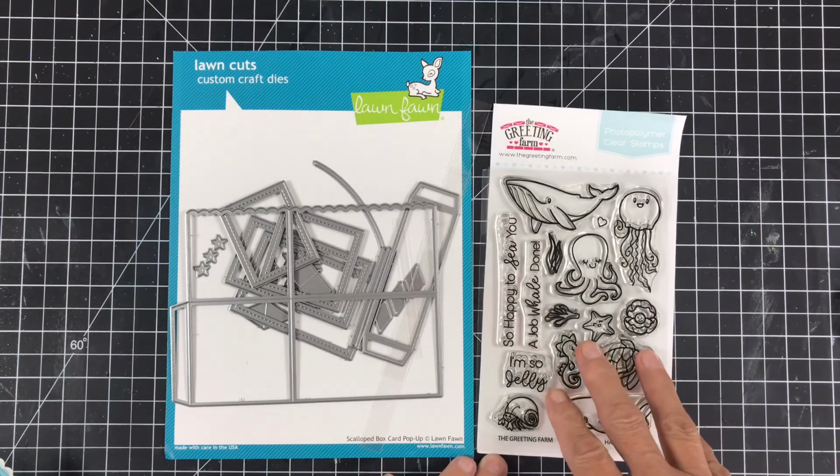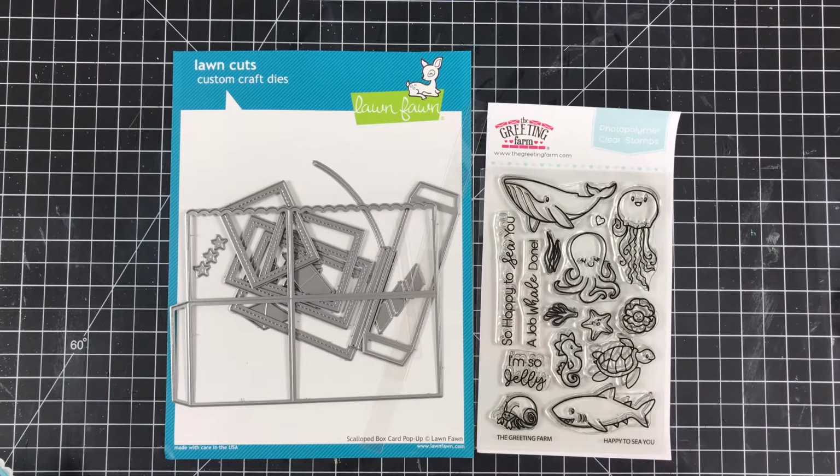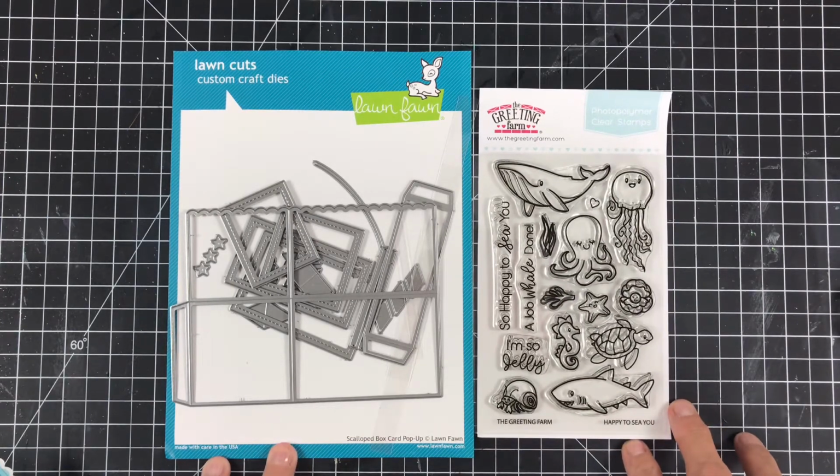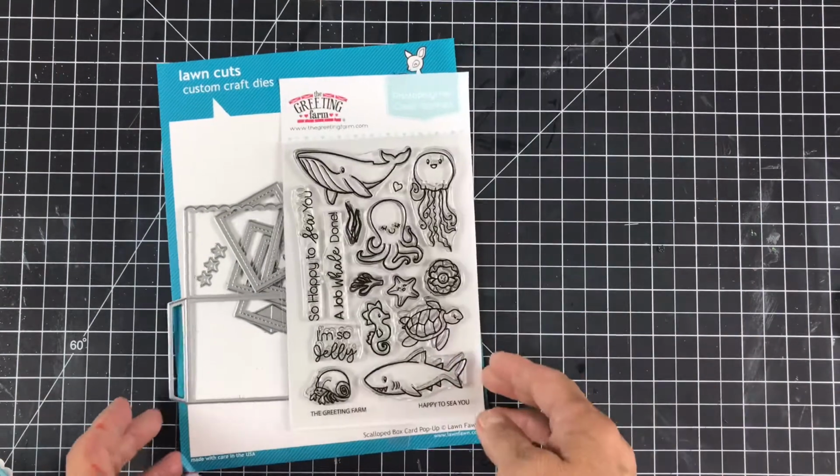And then this was that little stamp set from The Greeting Farm, the Happy to See You set from The Greeting Farm. Absolutely adorable. So I combined these two things and I made a pop-up box card. Super cute. So now let me show you what I did. Then I'll just kind of explain to you what I did.